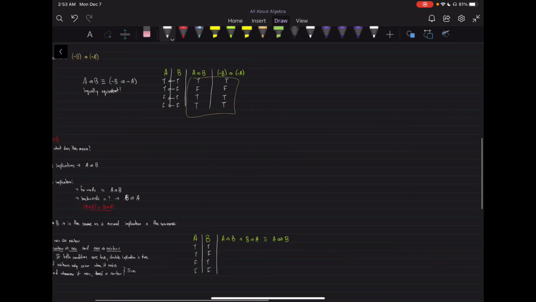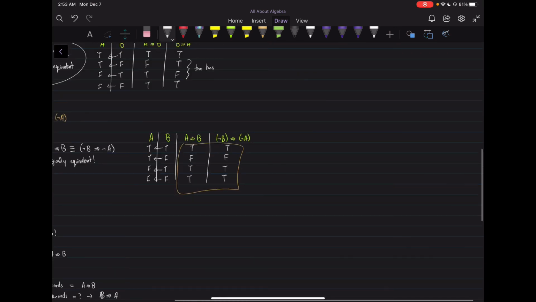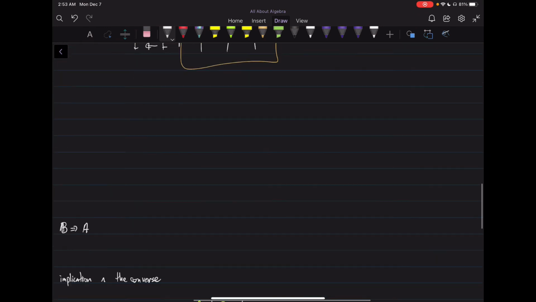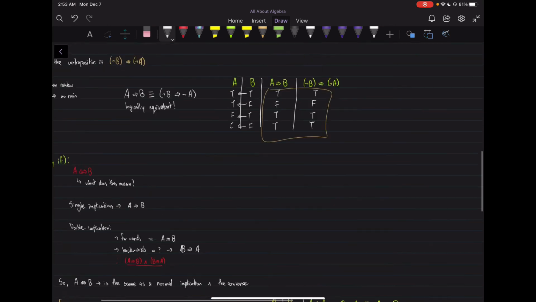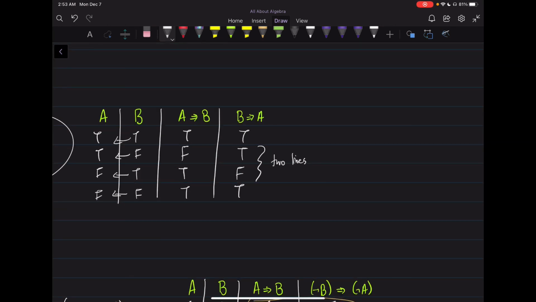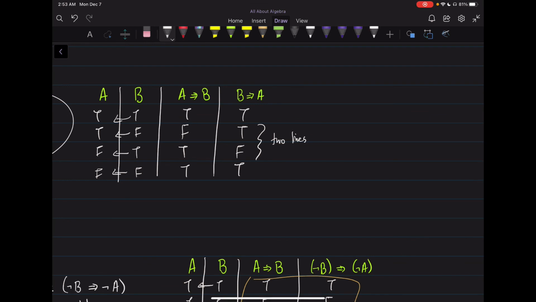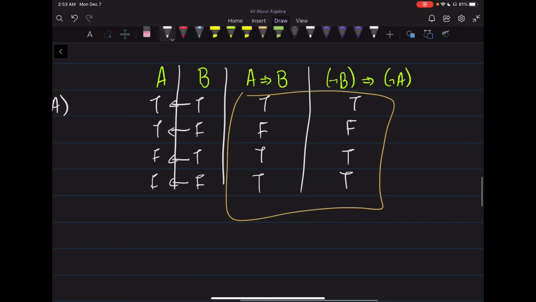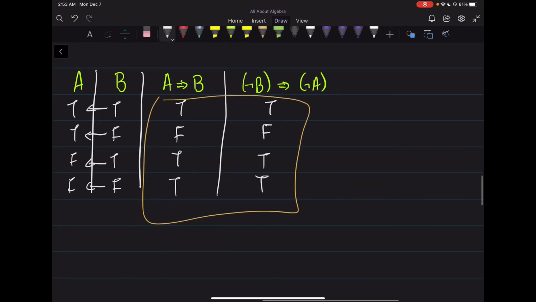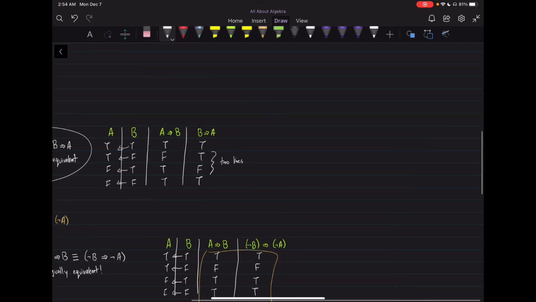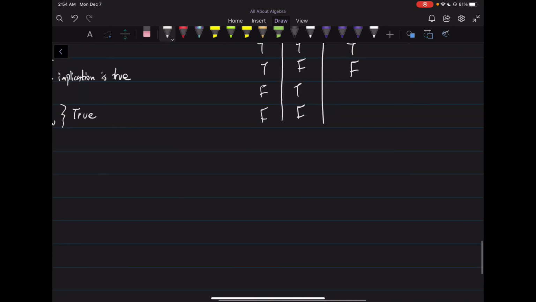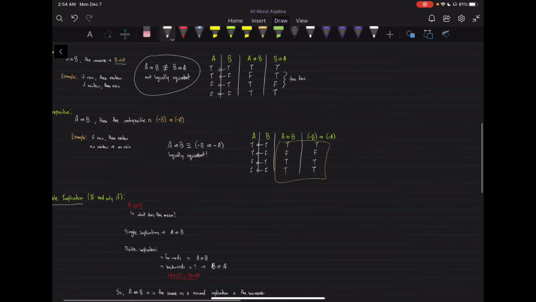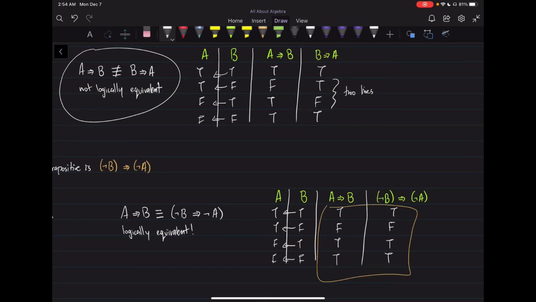Now, what we can do is we can actually cheat a little bit, right? If we use this, we know our forwards implication, so we know true and true will give us true. We know false and true would give us false. Again, true and true. Oh, wrong one. True and false would give us false, and false and false would give us true, right?